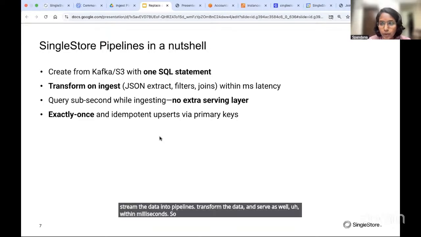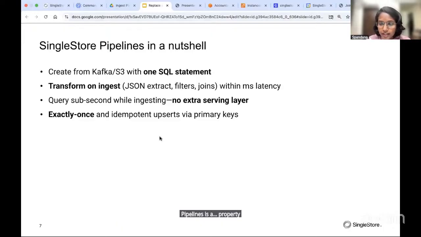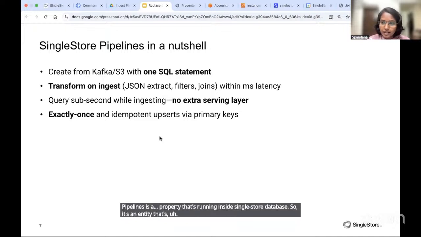The great advantage here is that pipelines is a property that runs inside the SingleStore database. It's an entity that's present inside the database.